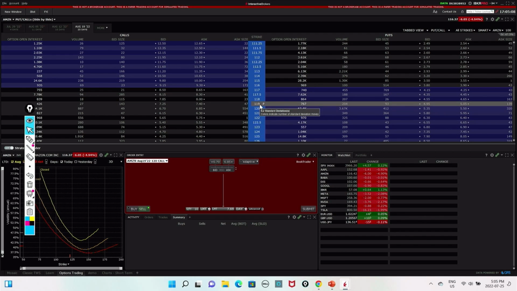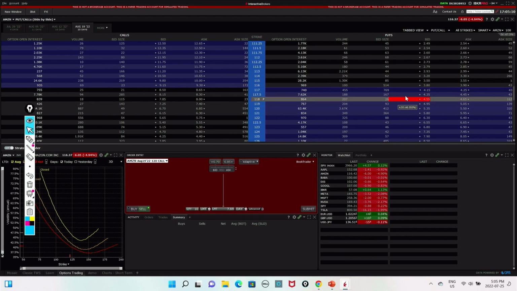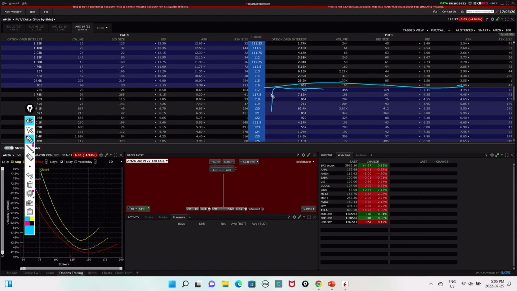So if you want to buy a put, you want to be buying slightly in the money. In this case, these are your key strikes, slightly in the money, these first few ones. These are at the money. This 117 is at the money. You want to be slightly in the money. If you're buying calls, you want to be slightly in the money. So you want to be probably somewhere around here if you want to buy calls. This is where you want to be. I put ITM as in the money, slightly in the money.